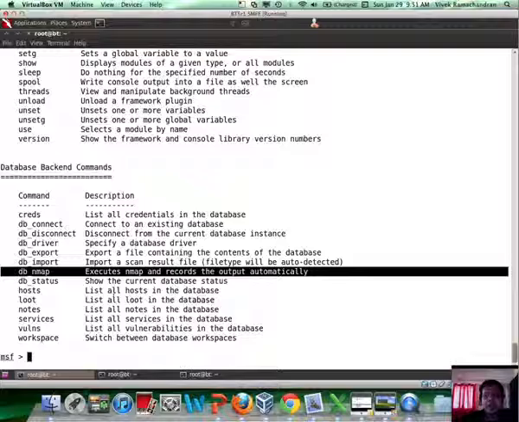We'll discuss plugins in more detail in the next video, but basically a plugin allows you to extend the functionality of the framework by coordinating and using data from other programs. As an example, Nmap is not really part of the framework, but by using db_nmap, we can run Nmap from the context of Metasploit and import the results of the scan directly into our workspace.